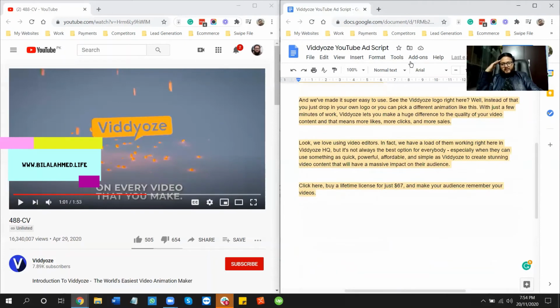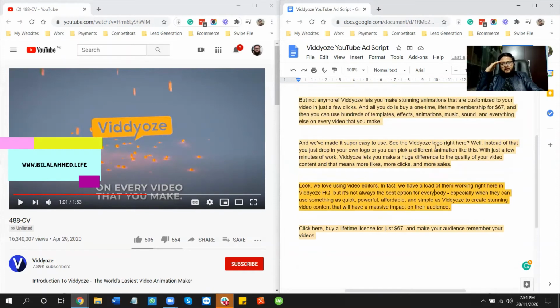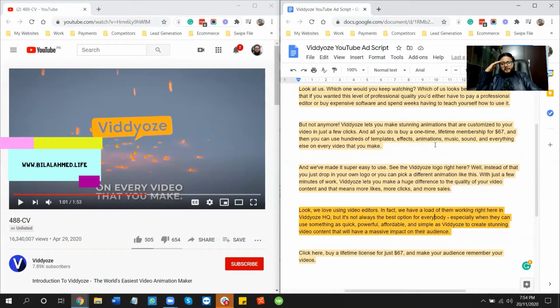There are two chunks, two bits of copy here, which are yet to be delivered, which are yet to be said. And without saying all these things, without talking about this value proposition, without talking about all these benefits and features, you cannot introduce the price, because if you would do so, you might lose people because they aren't fully aware of the value of your products.